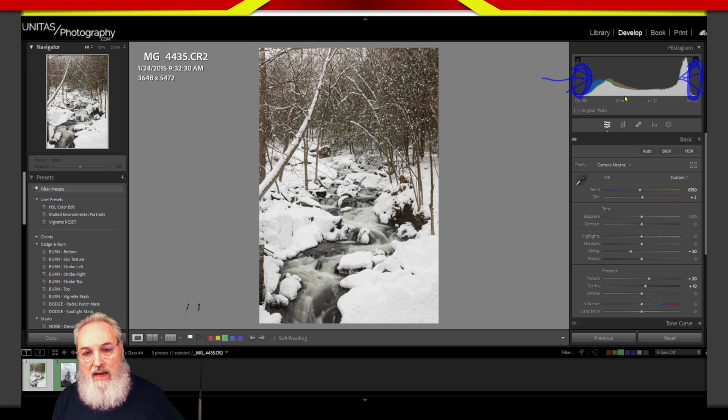Okay, and we do have two prevalent areas, all right, which lie in our shadows, and in our highlights. Okay, not our whites, in our highlights. Okay, and then we have a dip in our midtones. Okay, so typically when you see this type of histogram, it tells you that there's a bit of contrast.